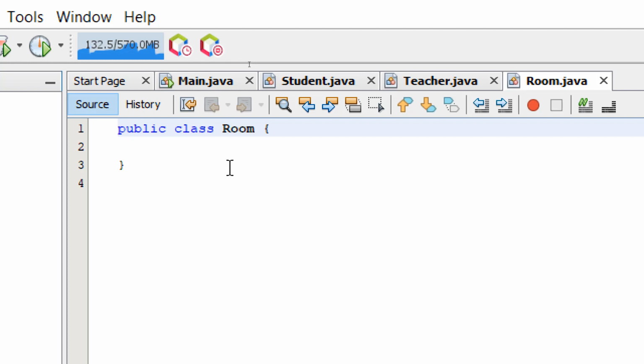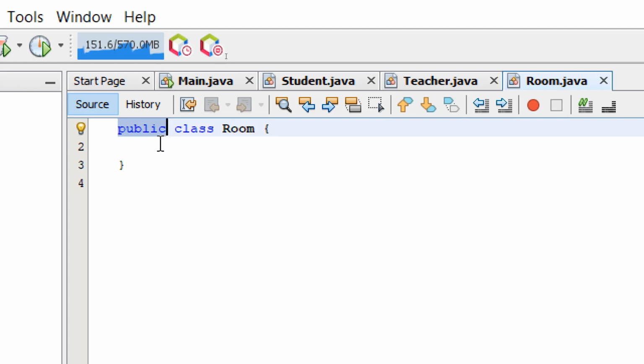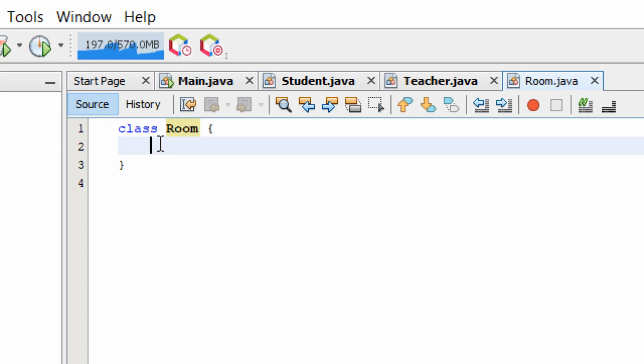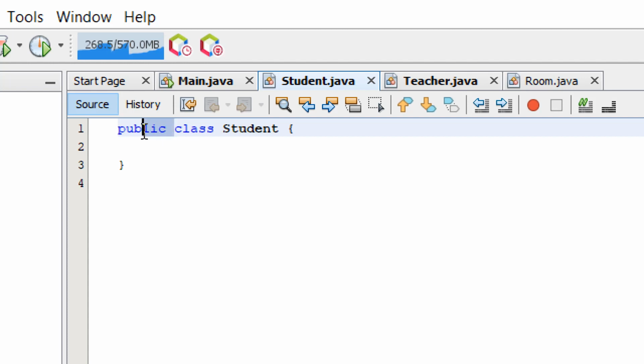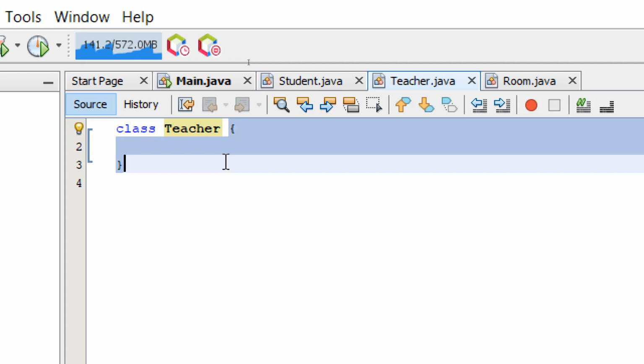So as you can see, the basic syntax for creating a class would be pretty simple. The keyword public is for the visibility, which we will discuss later. We can just omit that for now. So to declare a class, you just need the keyword class and then the name of the class. Okay. If you save this, we're not going to get any syntax error. I'm going to go to the student class and delete the keyword public. So the only syntax that you need to declare a class will be the keyword class and then the class name and your open and close braces.